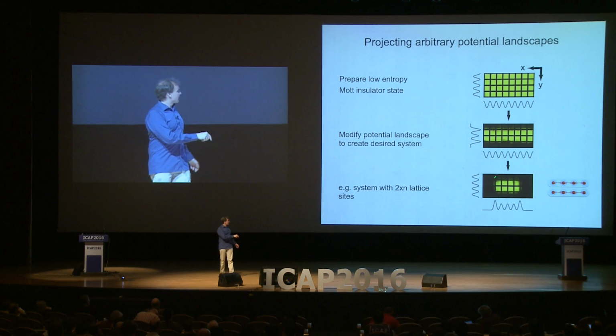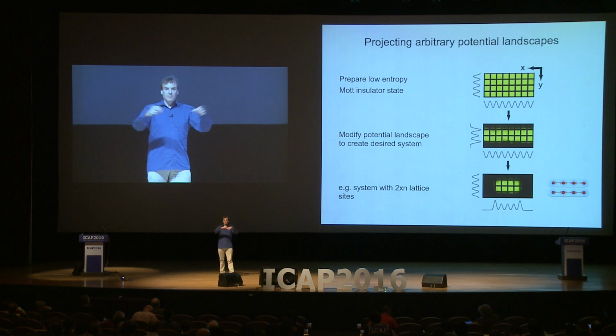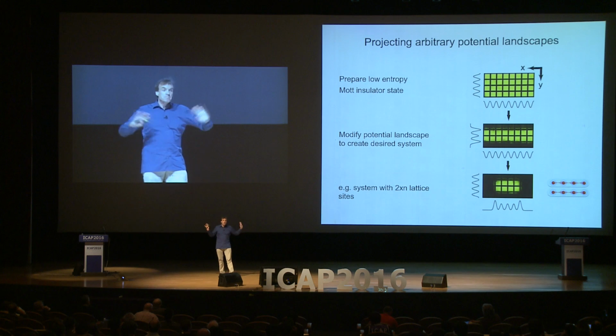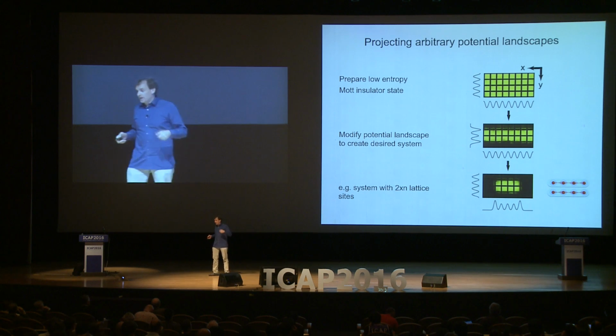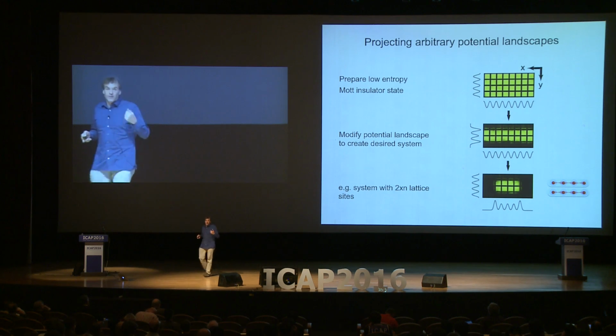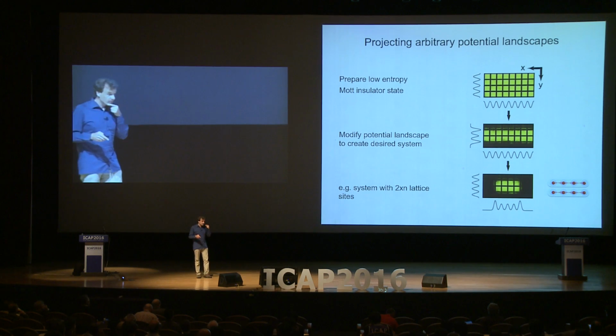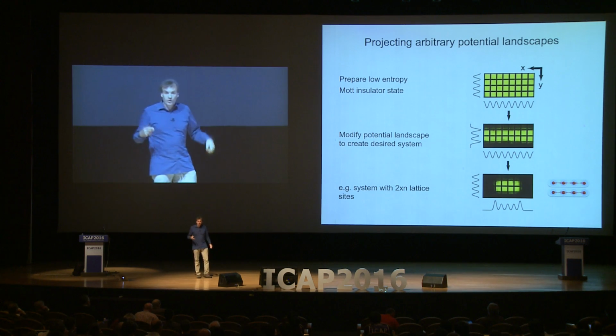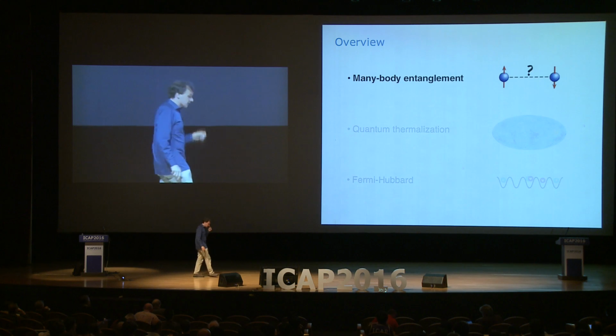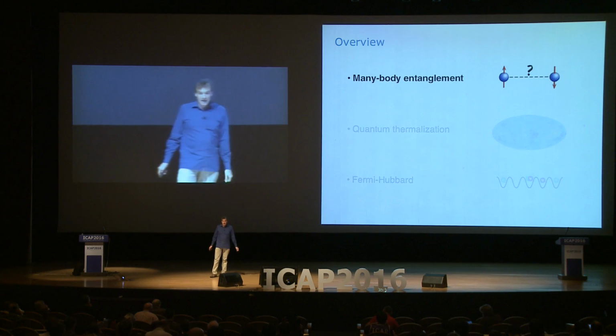And so that way we can prepare interesting systems. For example, 2 rows of atoms, but only 4 atoms long, box potentials. Like pretty much we can do whatever you want there. So these are the techniques. This is our workhorse. And let me show you how we can use this now to measure entanglement.